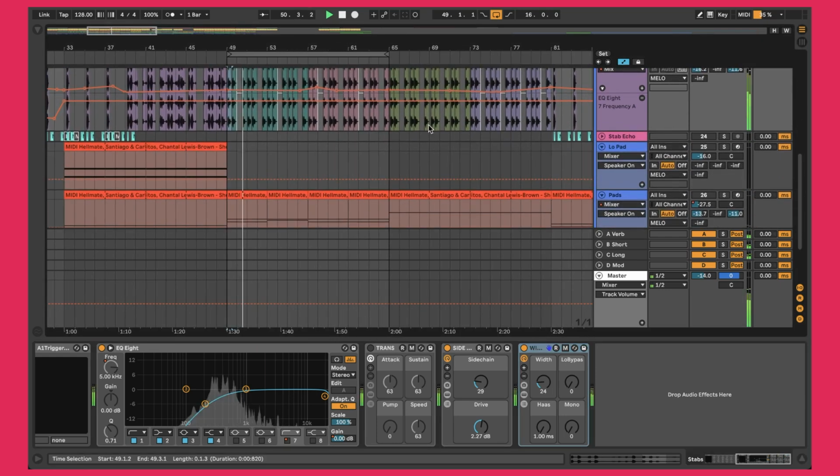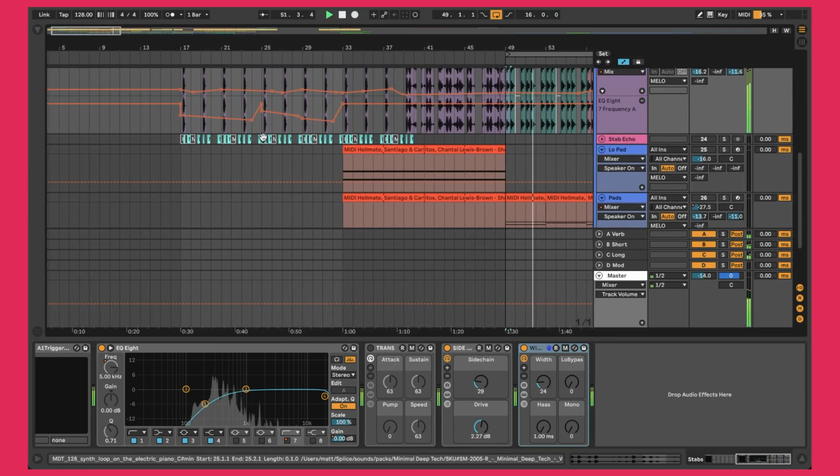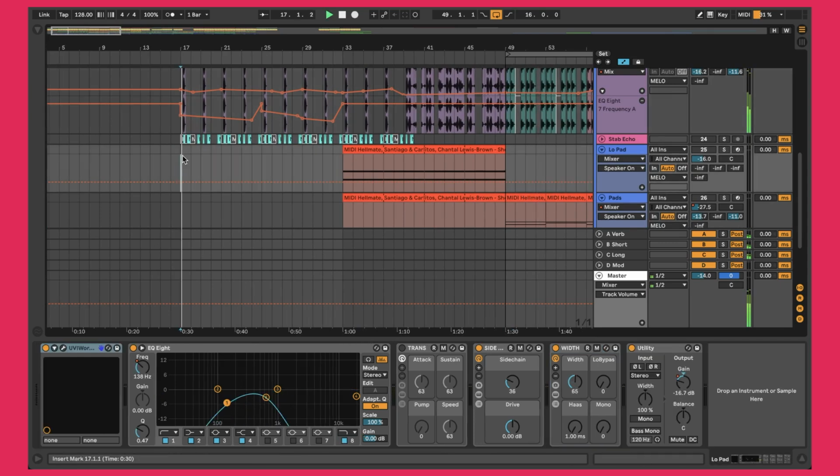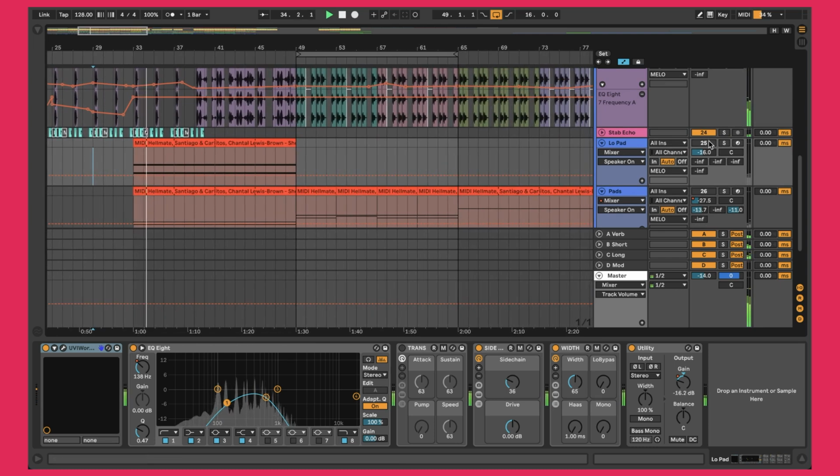Next up, we have the stab echo. I think we'll have to go over here to hear it, but let me turn it on and solo it. It's just weird little noises. You can hear that little crystally noise is triggering the Crystallizer. Really subtle stuff. That's just a weird little texture. I wouldn't consider that a main amount of anything.